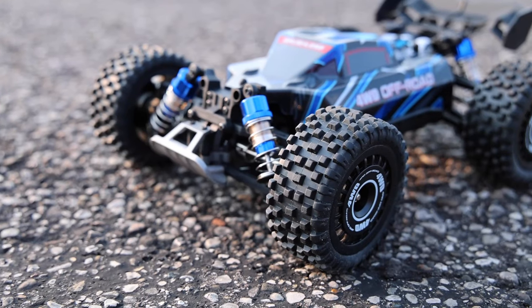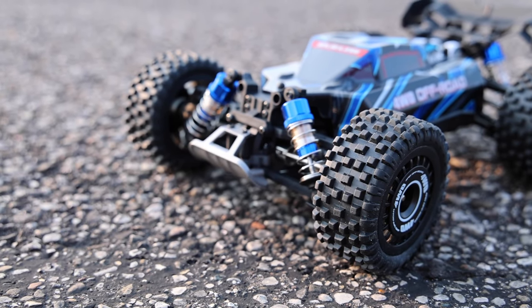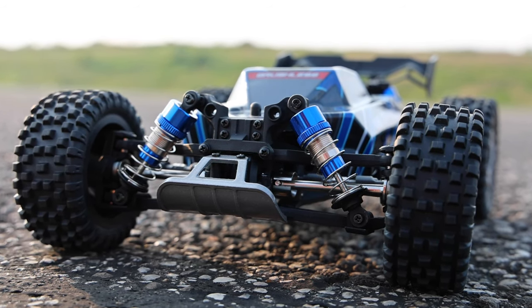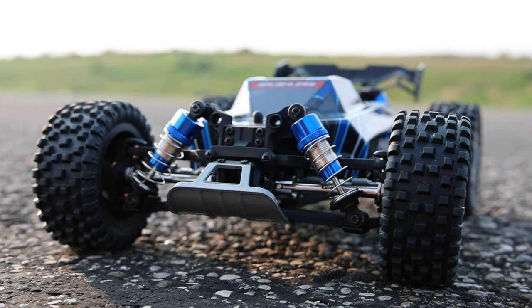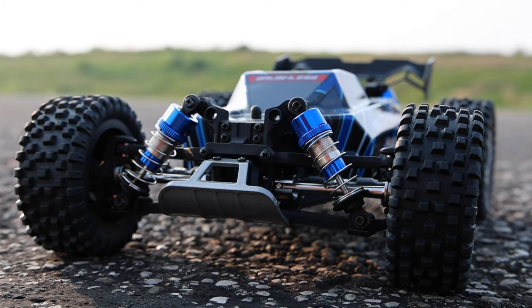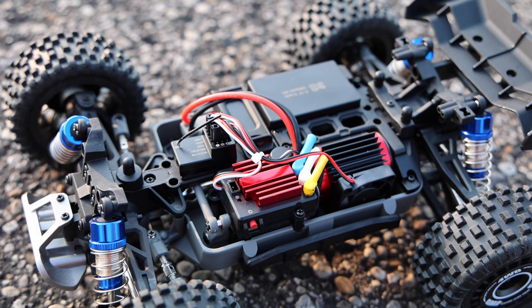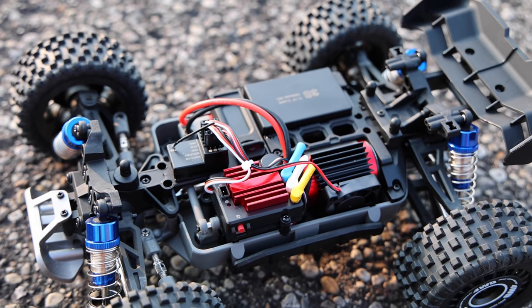Yeah, they're nice. It has metal diffs, a metal transmission, a metal front bumper, metal oil-filled shocks. It's a 45 amp brushless ESC and a brushless motor inside. This is gonna be a ton of fun. In today's video, we're gonna do a speed test. We're gonna bash this. We're gonna ramp it and we're gonna long jump it over one of my favorite fifth scale RCs. Let's go.